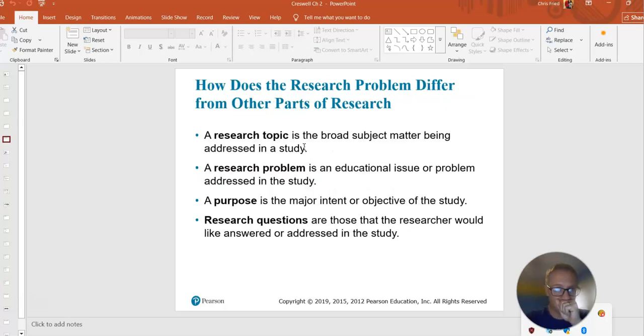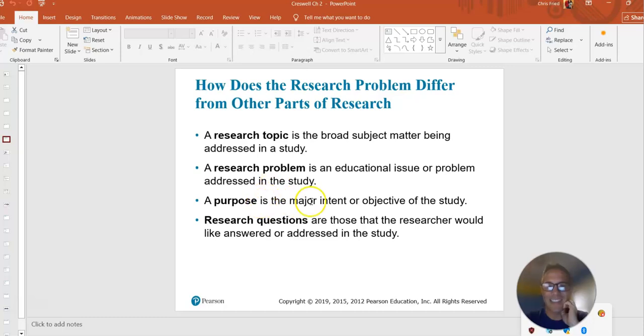Okay, so here it talks about the differences between the research problem and other components of research that we will talk about. So the topic, and I talked about this a little bit, the research topic, that's the broad study. Sometimes we can get too big of a topic, right? And it's hard to narrow it down or focus it down. That's fine. We want a topic, and sometimes it can be too big, but we just have to work on narrowing it down. So the research problem then is the issue or the narrowed topic to be studied and addressed. So the research problem is a little bit narrower.